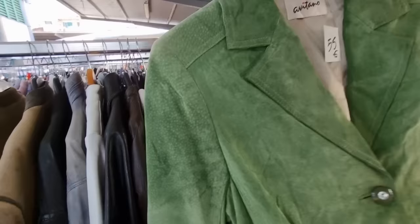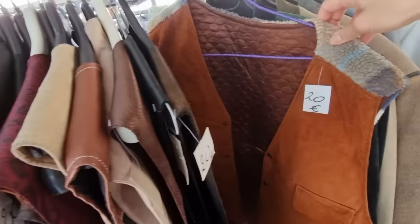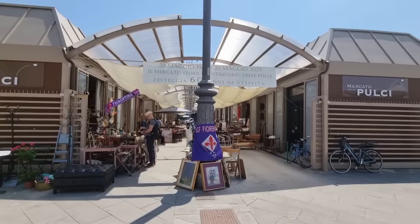A green leather blazer — wonderful. Do I need a green leather blazer? No, but if it had been cheaper I would have purchased it for sure. And the strangest item I found is this Tyrolese leather jacket with an embroidered mountain shoe. It's not my style but it's so cute.